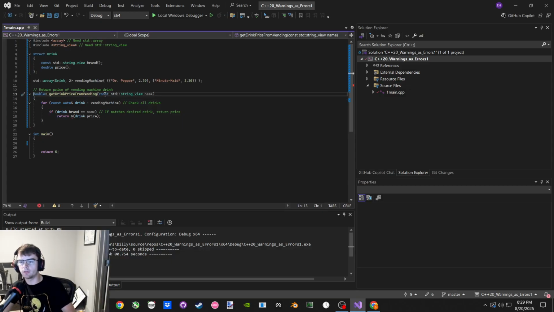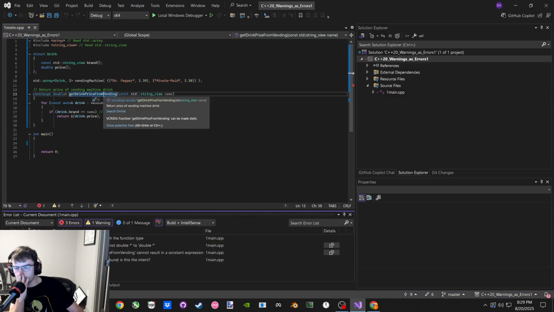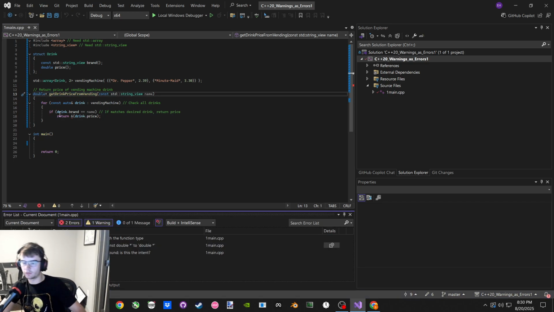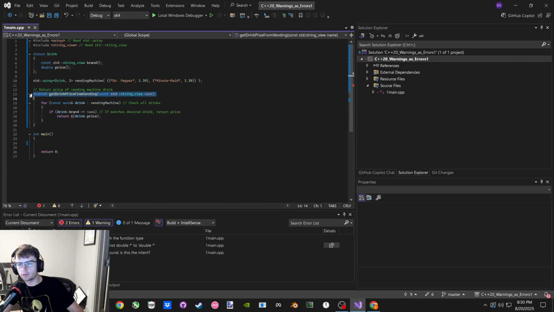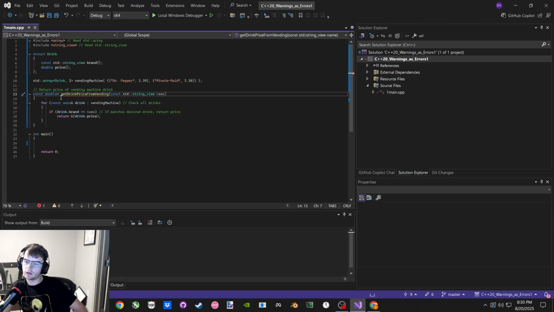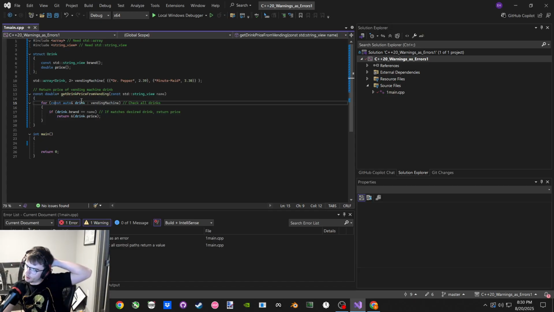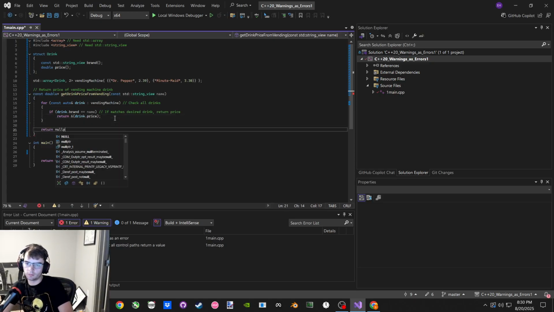We could also make this const expression. Oh no, because it's a standard string view, but standard string. Cannot convert a const double? Oh, because this is return an unchangeable pointer. I understand. And then we could say, oh, well, doesn't have to match, huh? I mean, we could do a standard optional, and then we could say if found. Oh, and then if it isn't found, it returns null pointer.